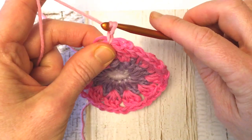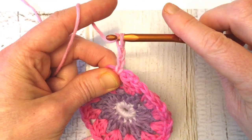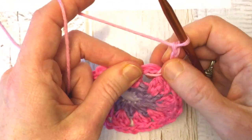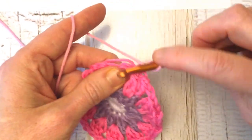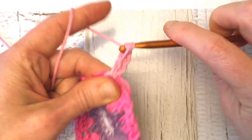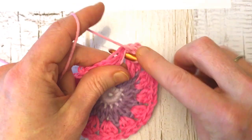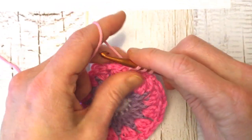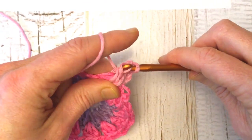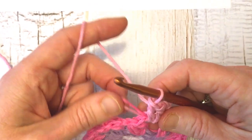So now we're going to chain three for our first double crochet. 1, 2, 3. And then we're going to do three more double crochets into that chain two space. So let me do that with you a little slower. Yarn over, go into the chain two space, yarn over, pull up a loop, yarn over, pull through two, yarn over, pull through two. So we have three now, and we're just going to do one more.